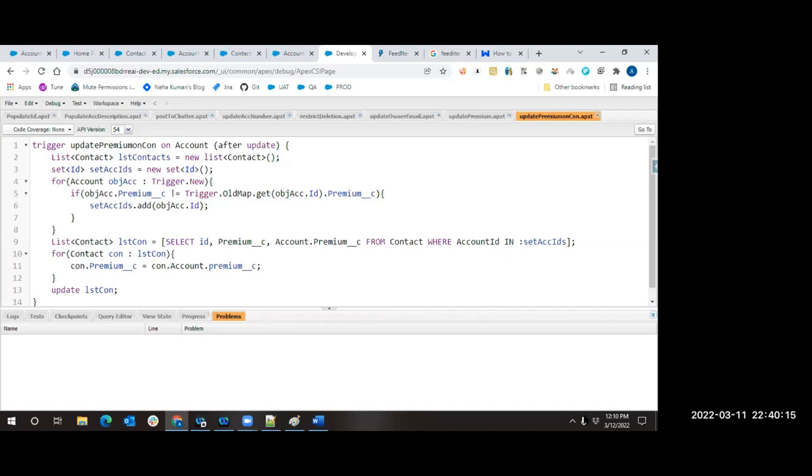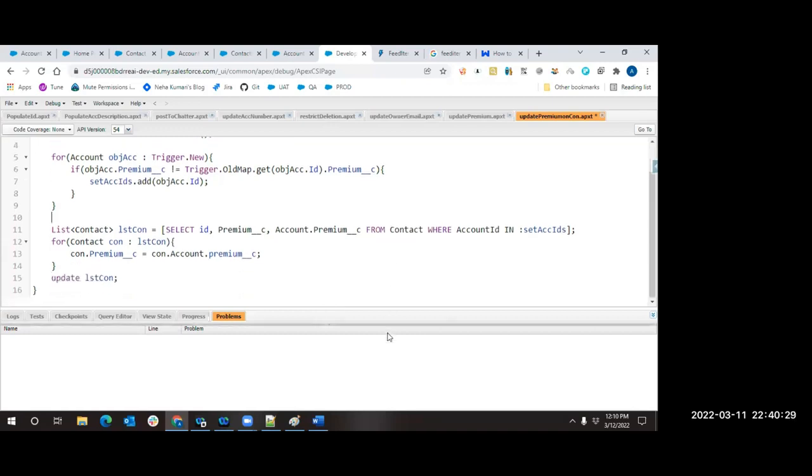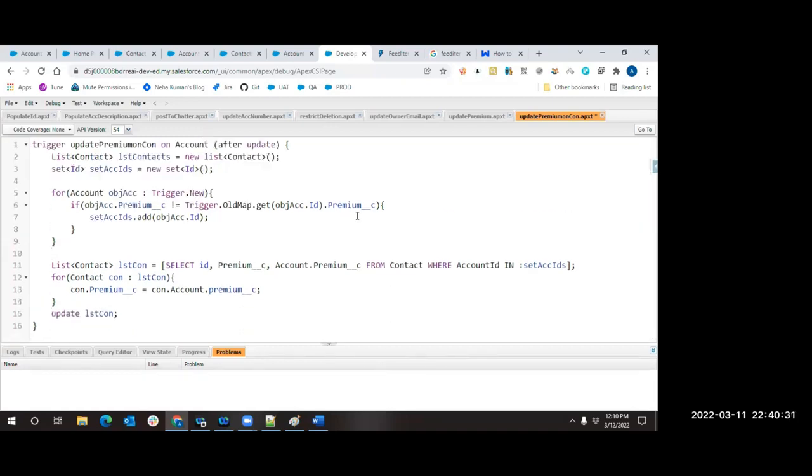Okay. I know, Aditya, that I can write a SQL query on my parent that can get me child records. And okay, fine. Let me take a step back and explain this trigger example, and then maybe I will be able to help you understand when we should go for map and when we should not. Now we know the account IDs for which the premium checkbox got changed. We got the account IDs for which the premium checkbox got changed. Okay, fine, so we captured them.